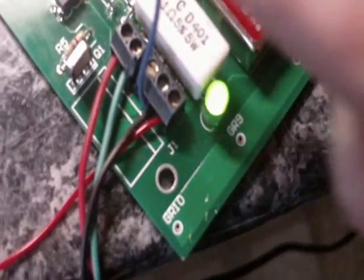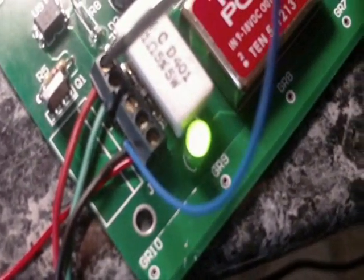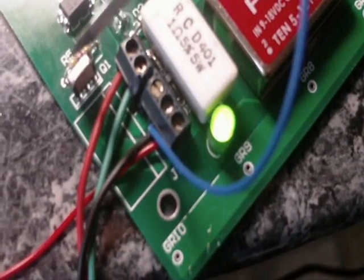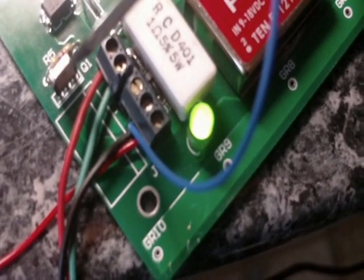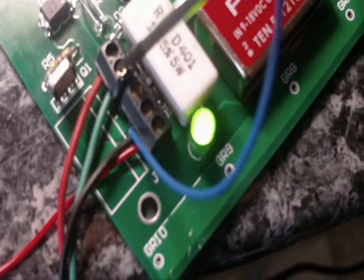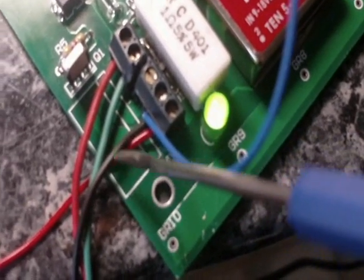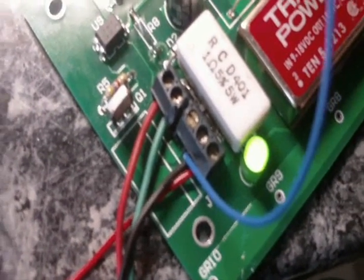You then connect onto your terminal block here. You need to put the red on the first pin — that's closest to this transistor. Put the green signal cable into the second pin. And then put the black ground in here — it just has to share the system ground, which is the 12 volt ground. That goes onto that pin.